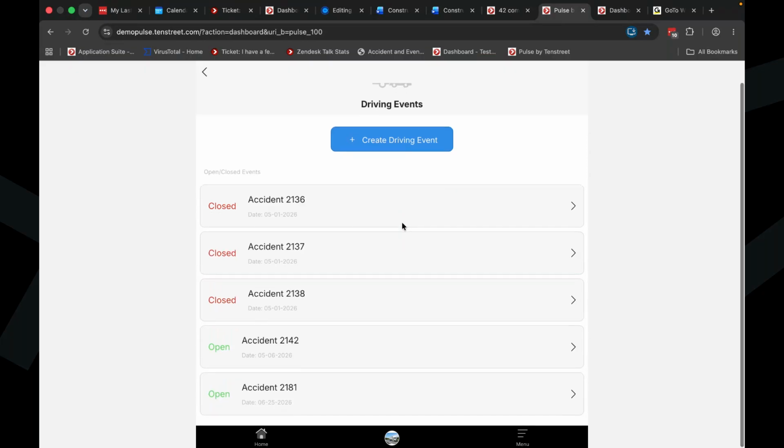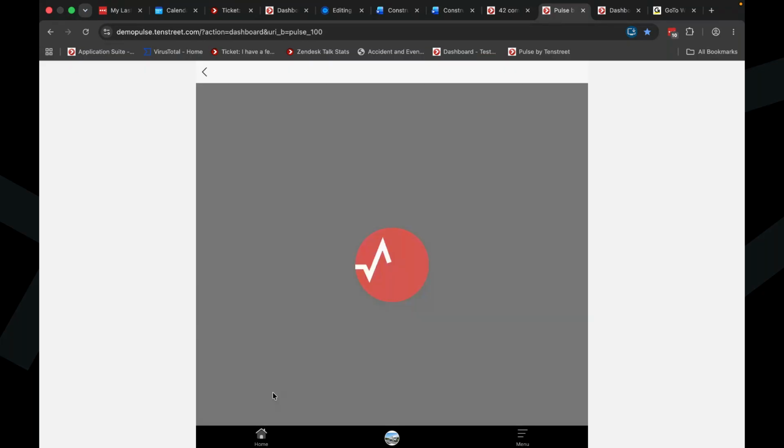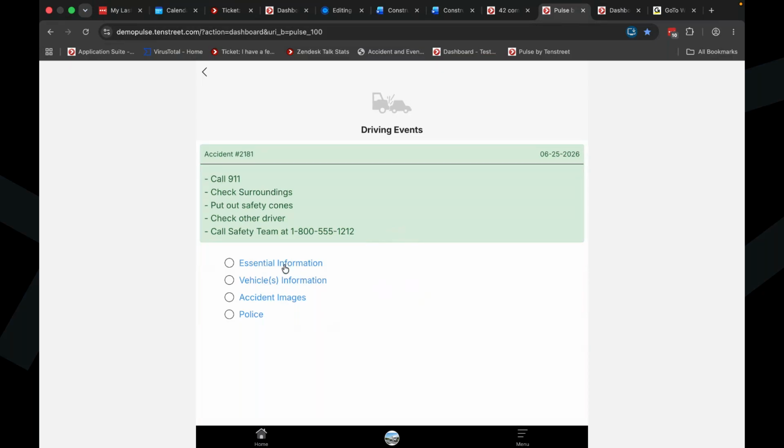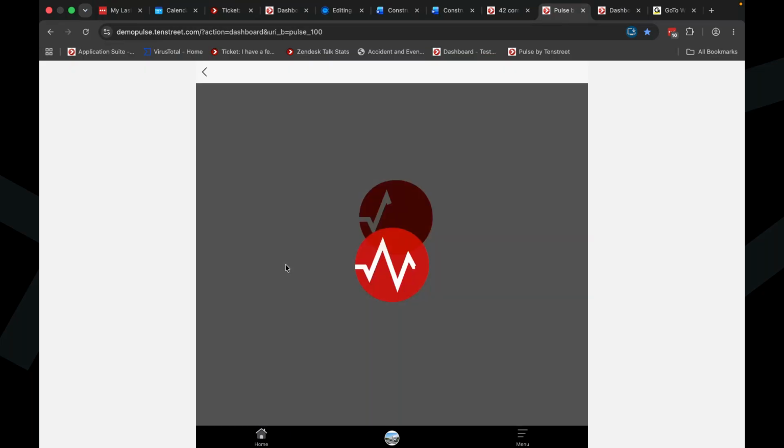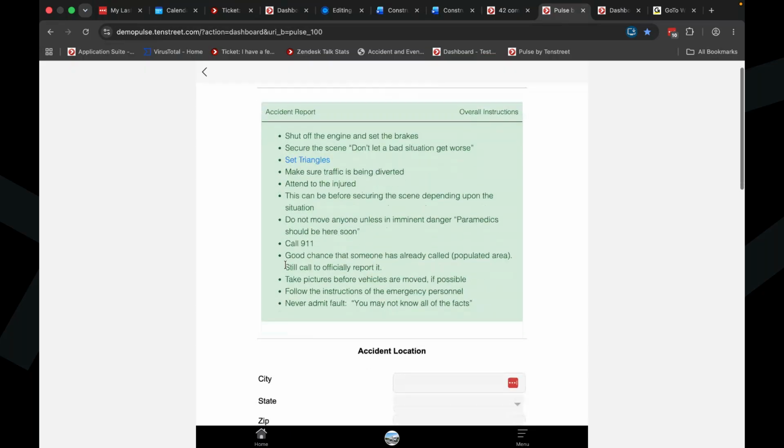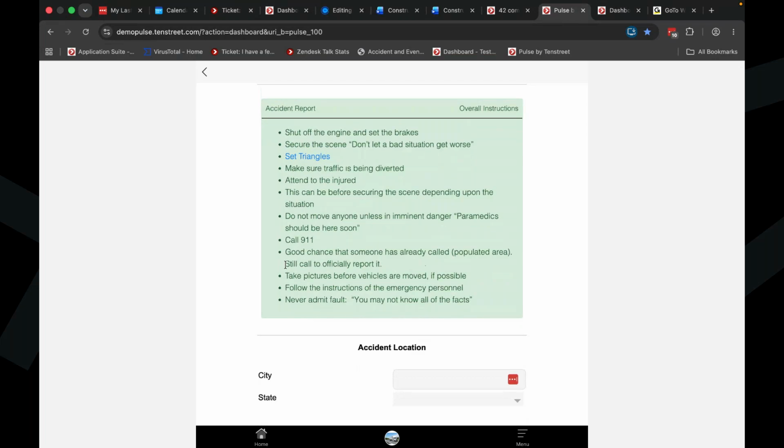Now that's fantastic. However, that driver can still open up that accident and start doing various steps in there to provide more information for you. So first and foremost, there's essential information in here. And you may notice there used to be, and there still is, the option to send out checklists to drivers after they get in an accident, incident, or violation. This is taking those checklist assignments and automatically assigning them to the driver whenever they send this your way.